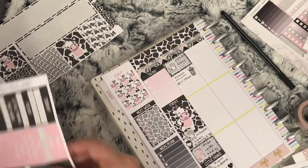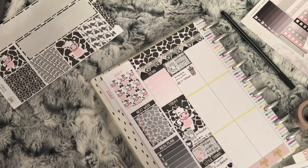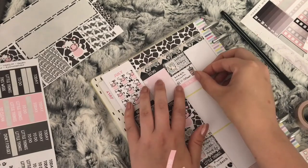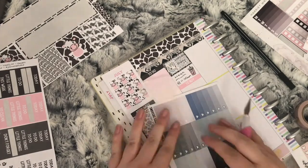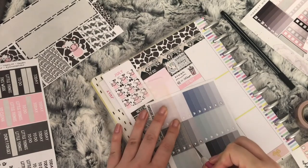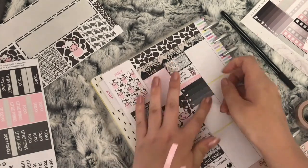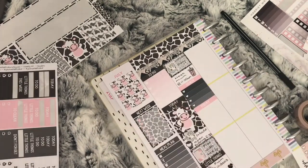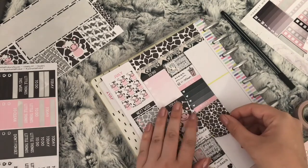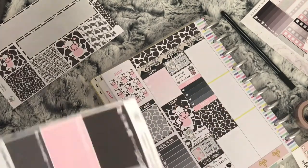I then place a to buy header and cut a checklist down to just four hearts to mark what stuff I need to buy when I'm with my mum in town. I have some last minute bits to pick up for a funeral next week. Underneath this I place my today header and a full box. And then I go on to my little things.